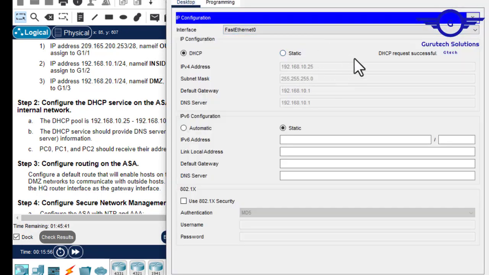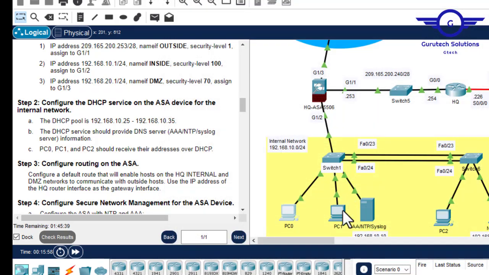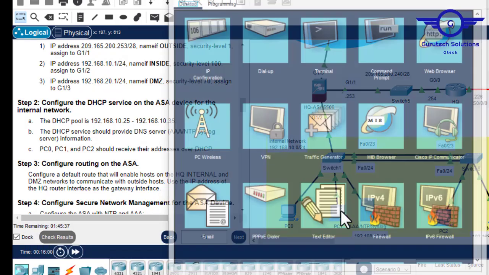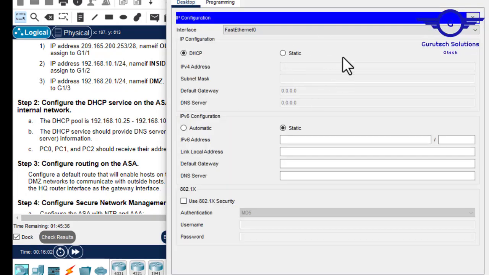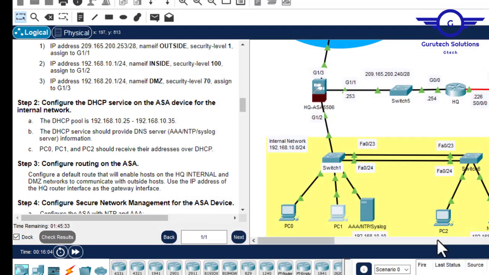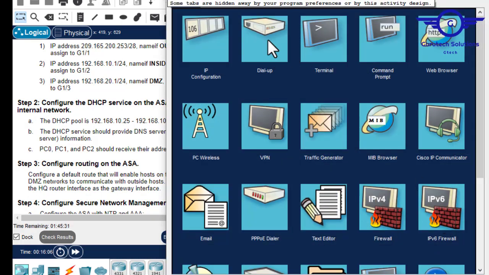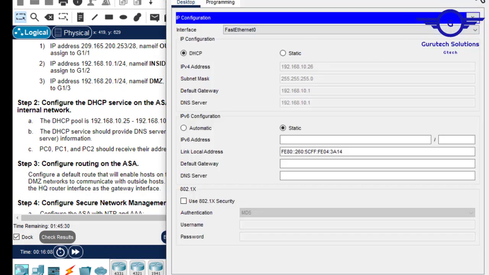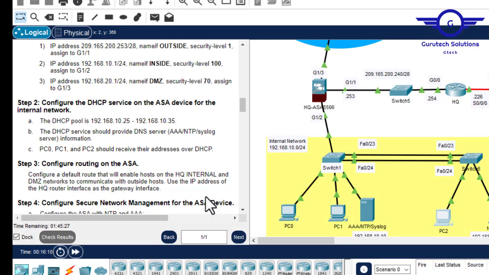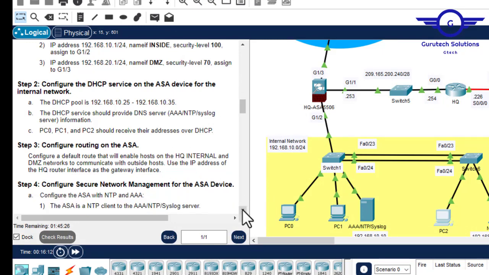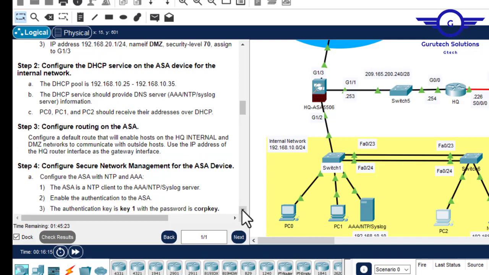So let's go to those PCs and enable. Okay, as you can see, they have obtained successfully, and these are also it will obtain. Let's just give you some time. You see it has obtained, and PC2 finally it has obtained. Alright, so step 2 is done. Let's go to step 3. Remember, we found a little bit of challenges when we were configuring DHCP here. The IP address of gig 0/2 was not displaying, so what I did, I removed it and reconfigured it again so that it picked automatically.